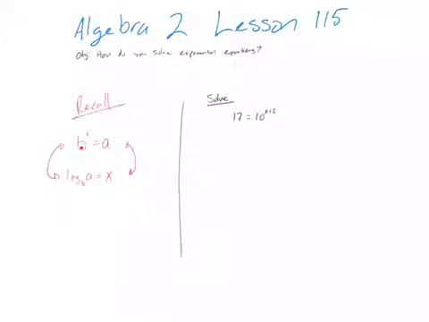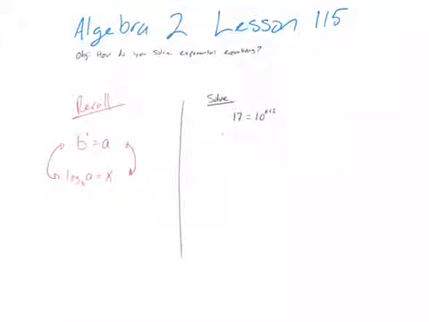Remember, if you have b to the x is equal to a, you can write it in a different way. This is what we call exponential form. You can write it in logarithmic form as saying log base b of a is equal to x. So whenever we're trying to solve something like this, where my variable is in the exponent, it's helpful to convert this into logarithmic form, because then notice this exponent comes down here in a place that we can work with it. So first thing we're going to do is we're just going to convert this into logarithmic form.